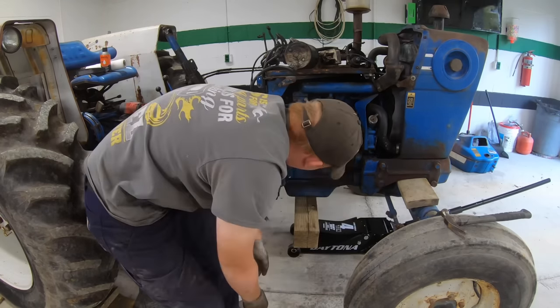I'm going to call this one a success. I've had it running for a little over an hour now, rode it around a little bit, and it doesn't seem to be overheating. Everything seems to be working as it should, so I'm going to send it home to its owner. And it should get some use out of it. I'm going to hit all the grease fittings on it real quick, but that'll pretty much wrap up this one.